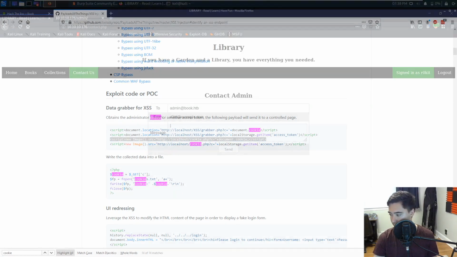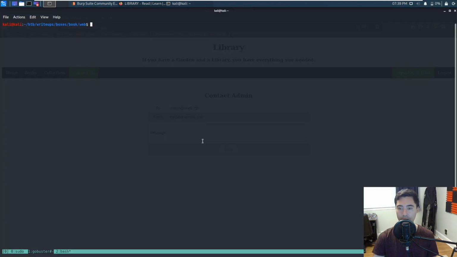Let's go back to our Kali machine, and I'm going to make a new directory called exploit. So go to the exploit directory and we'll call this xss.html. Set paste, dump what we just copied, and instead of localhost, we're going to try this on our HackTheBox IP address, which is 10.10.14.15. We're going to listen on port 8000 because we're going to run a Python HTTP server to steal the cookie. And give this a save. Before running it on the remote machine, let's try it locally first.